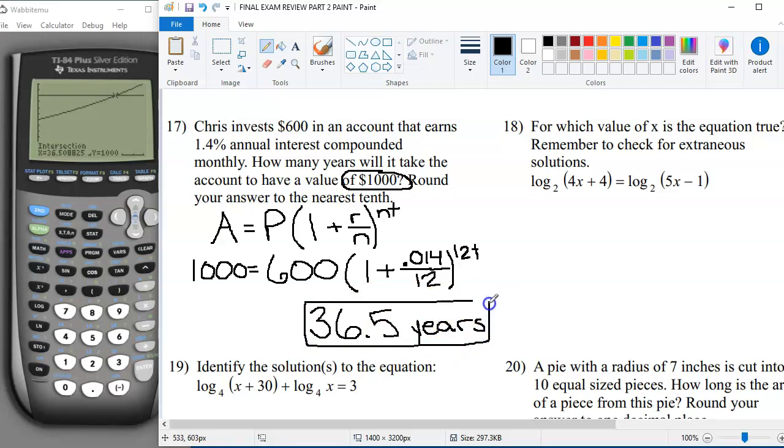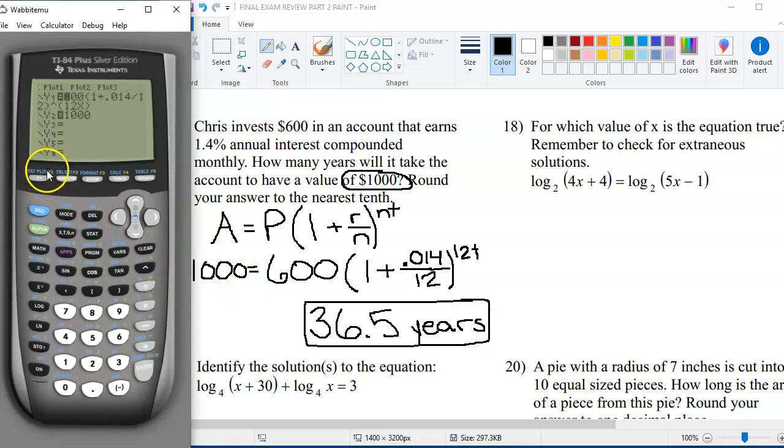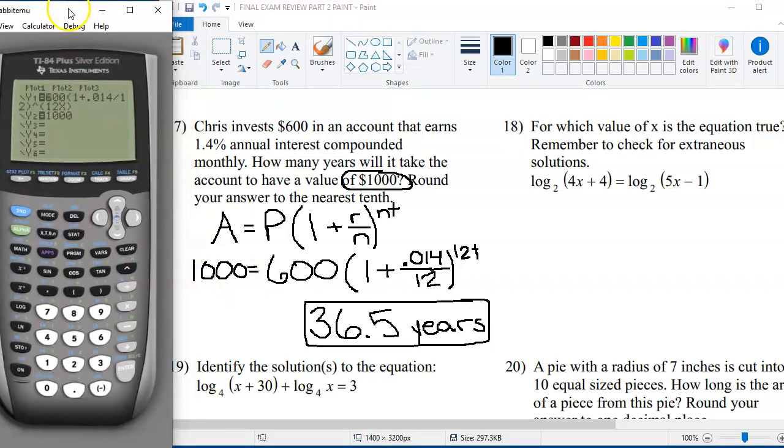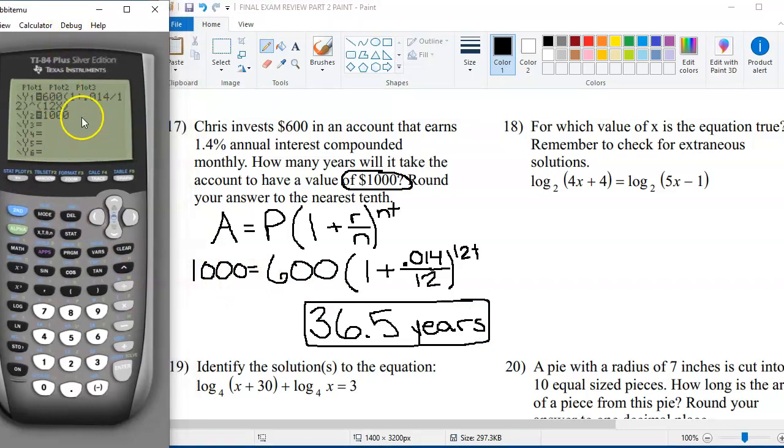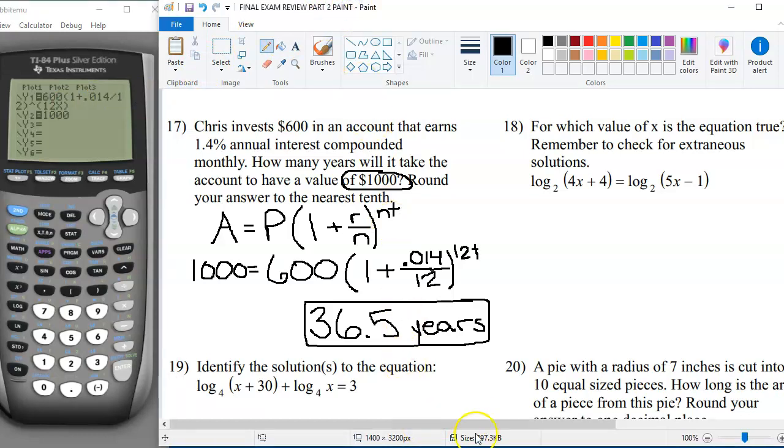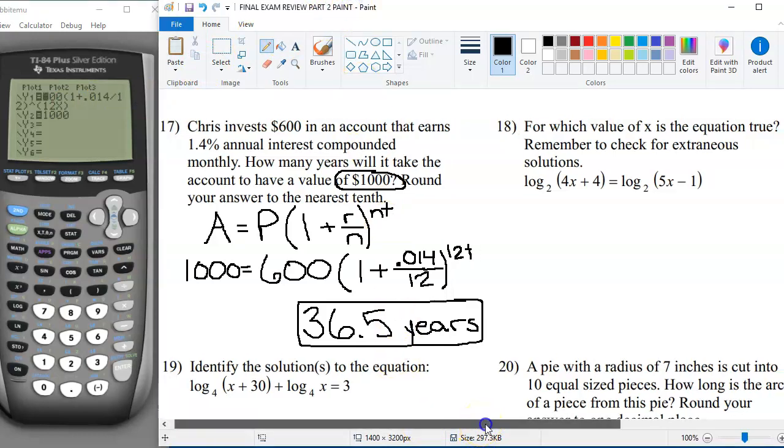On these calculators especially, they are using the order of operations. They're not doing anything wrong, but I got my answer wrong because I did not put the 12 and the x in parentheses. So the calculator raised it to the 12th power and then just multiplied by x, which was obviously not what you were supposed to do. Okay, so that was awful. I sincerely apologize. Okay, let's move on.